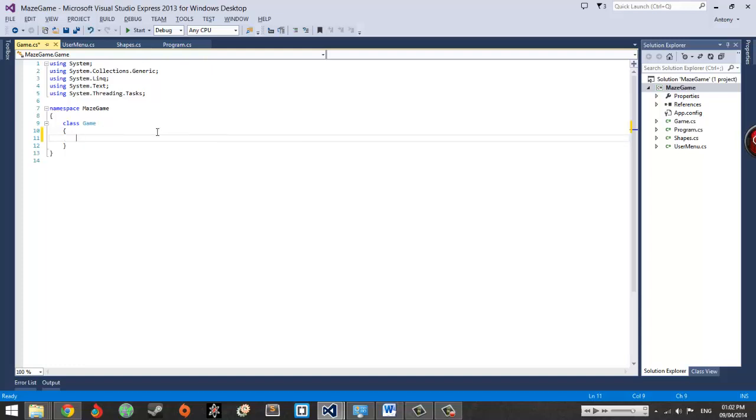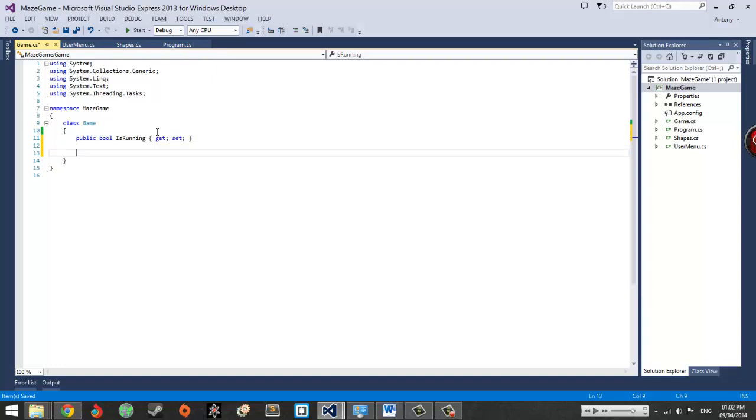The first thing we're definitely going to need is to check whether the game is running. So a boolean for that, and make it public bool, and let's say IsRunning, get, set.